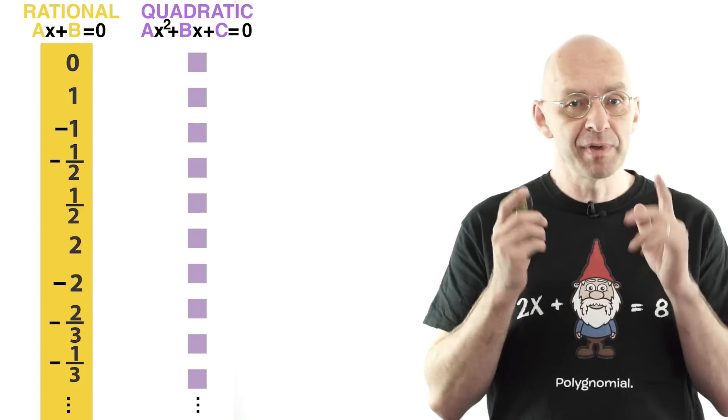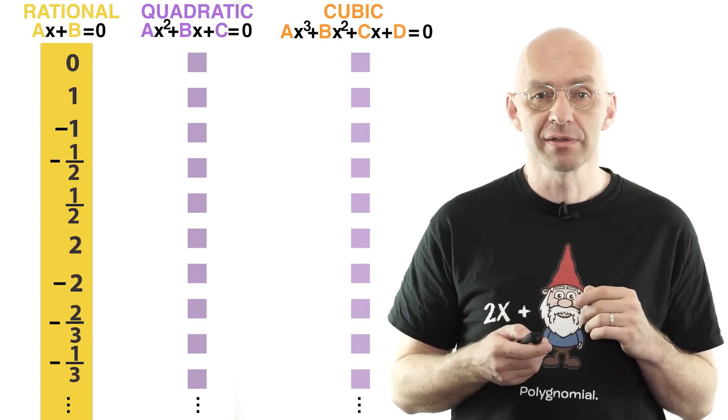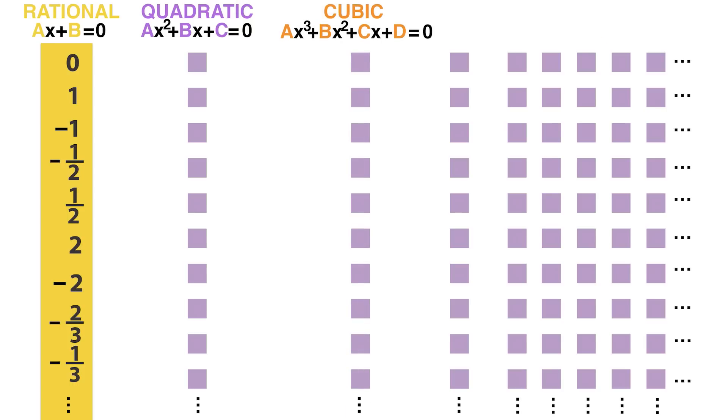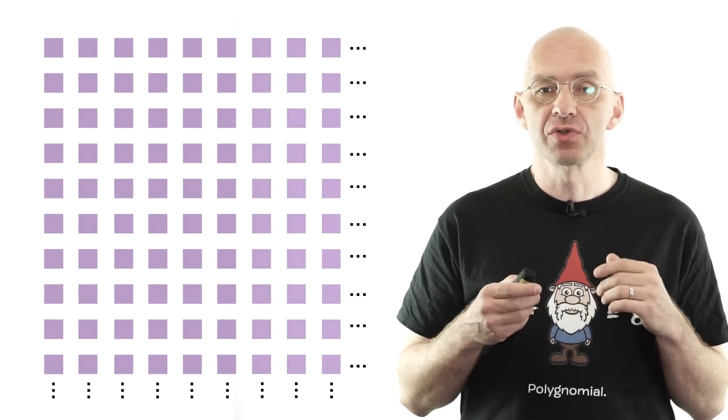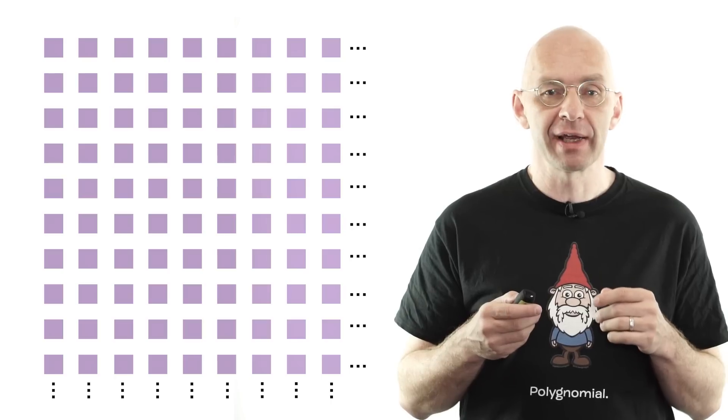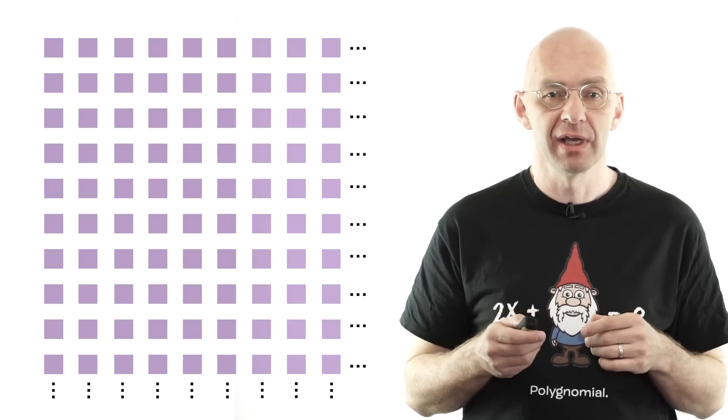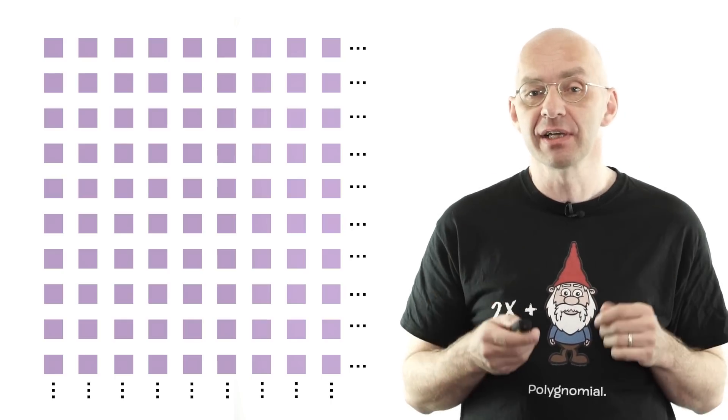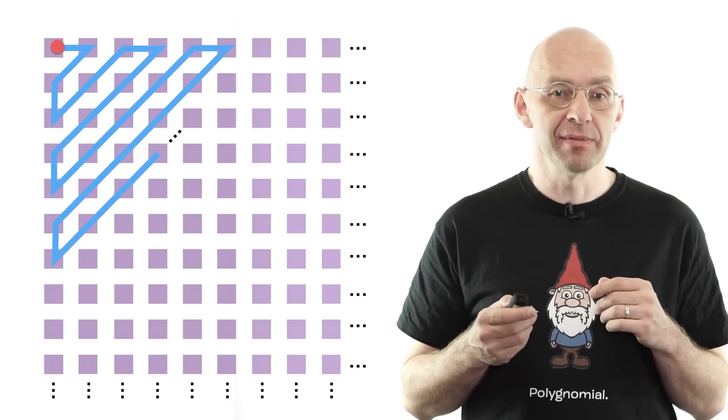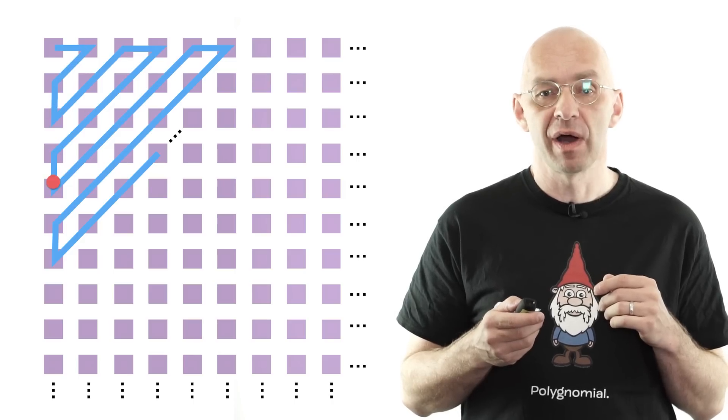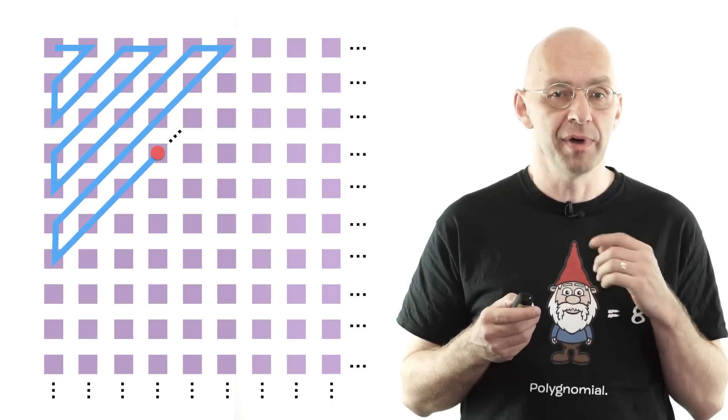Okay, now we repeat this process for all cubic irrationals, and so on. We compact all this together, and now this 2D grid contains every algebraic number exactly once. So now we've got a final nifty trick. We string up this grid like this and simply list algebraic numbers as we come across them while walking along the blue path.